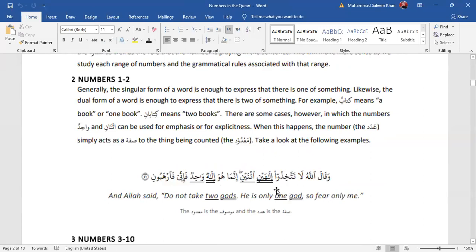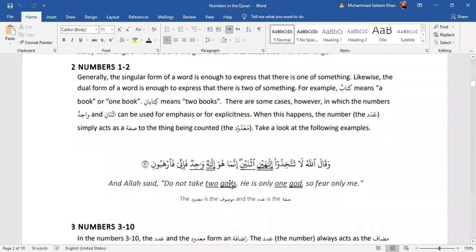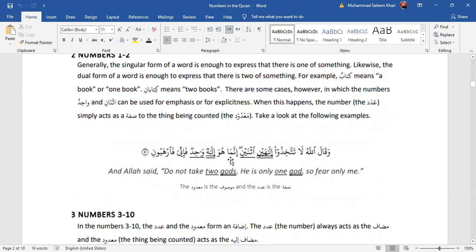وَقَالَ اللَّهُ لَا تَتَّخِذُوا إِلَٰهَيْنِ اثْنَيْنِ. Innama is also for emphasis, if you remember, and huwa is also for emphasis. Now you should know, as students of the Quran, how important it is, even linguistically. And aqidah is on the top as well, of course. So our aqidah has to be very, very strong, but at the same time, learning Quran will help us to make our aqidah even stronger.